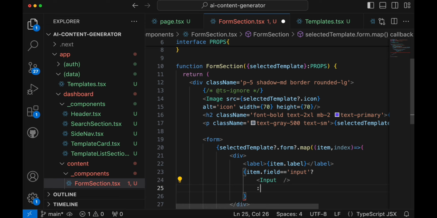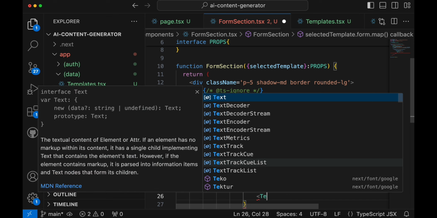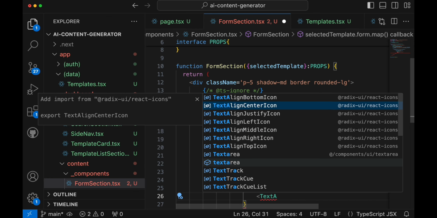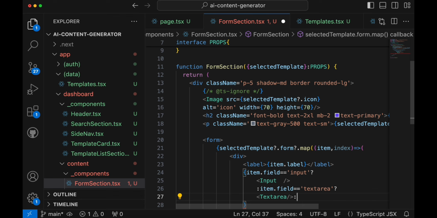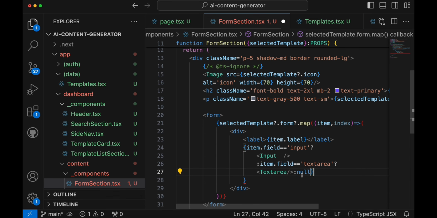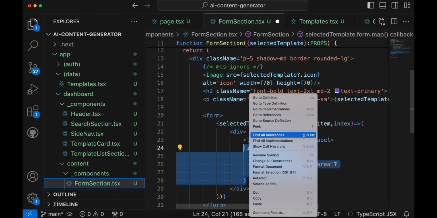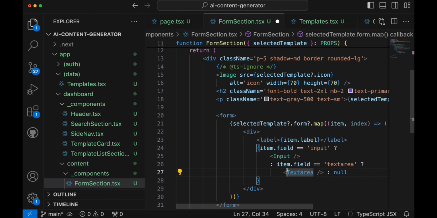Otherwise, if item dot field matches with textarea, then we're going to show the textarea from this shadcn component like this. Otherwise, we will show null. Okay, so we already have that. Let me format this one. Perfect, and then save it.